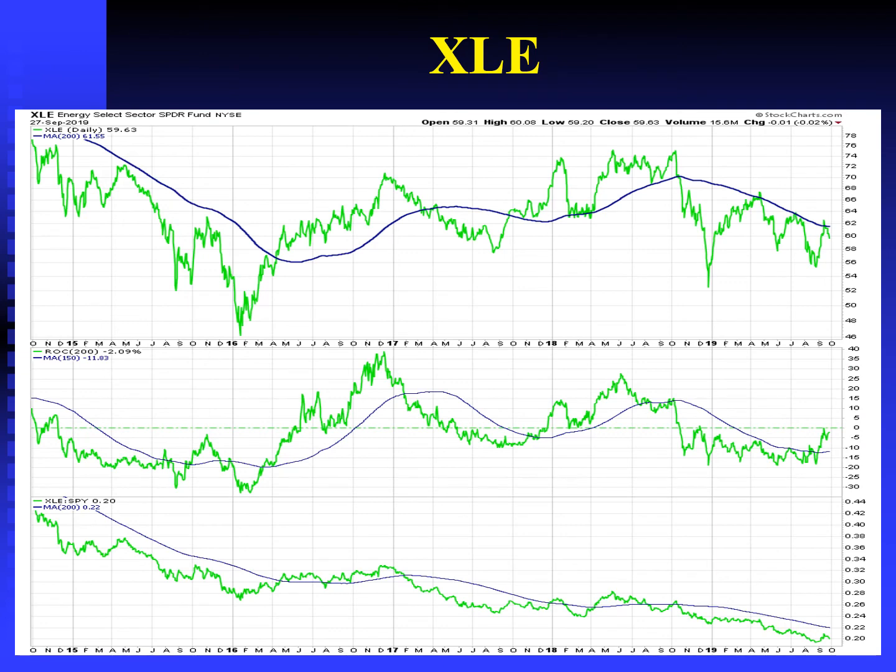This is an example of the chart of the energy sector of the S&P 500. This is the price, the green line, and this is the 200-day moving average of the price. Clearly, it is not positive. Actually, it's quite negative, going down. This is the rate of change of the price. There's the green line over 200-day, and the blue line is the 150-day moving average of the rate of change. So you see here that the rate of change is negative, and notice how the momentum of the rate of change is coming down, exactly the opposite of what we saw for utilities and staples and real estate. So that tells you an idea of which sectors are going to be more or less attractive.